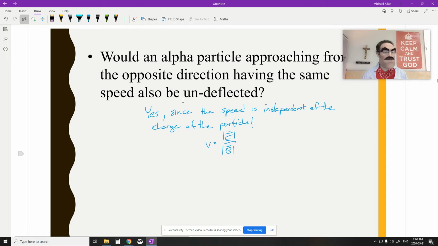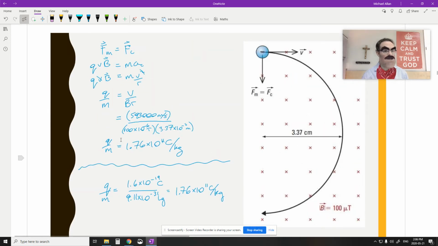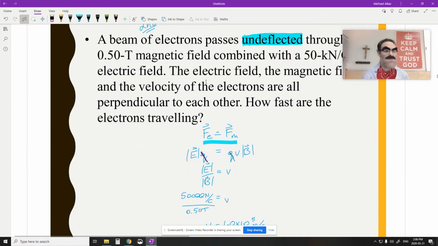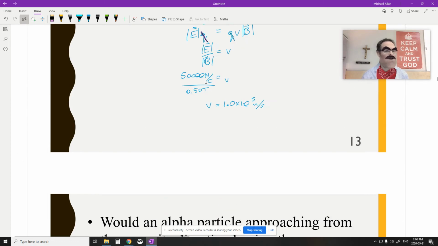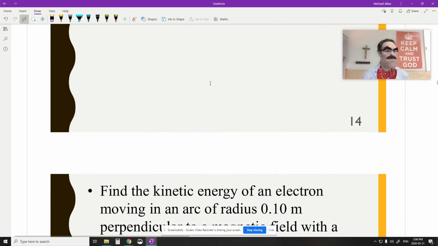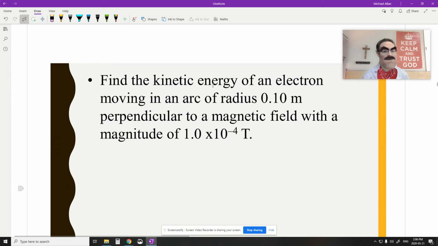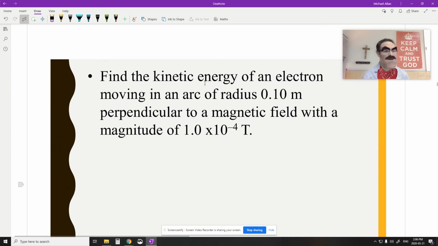So it would have the same speed, but it would have a different charge to mass ratio. If you have more mass, because they're going the same speed, you'd have a larger radius, because more force would be required to push you off course. So you'd have to be a little bit farther. But you also have a bigger charge. Well, it gets a little bit trickier if you try that. Okay, it'll work out though. You'll be able to find the charge to mass ratio, but it'll be a different charge to mass ratio.